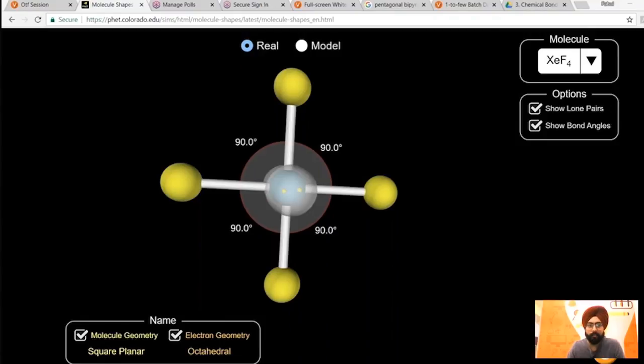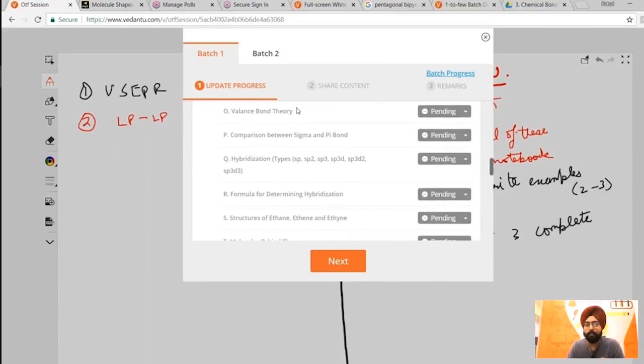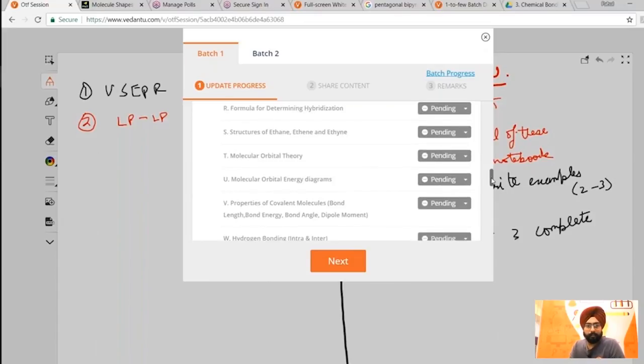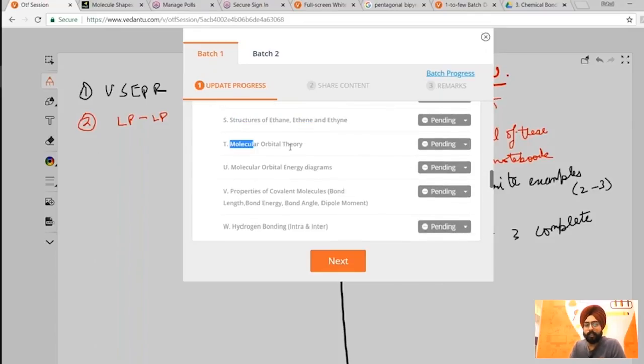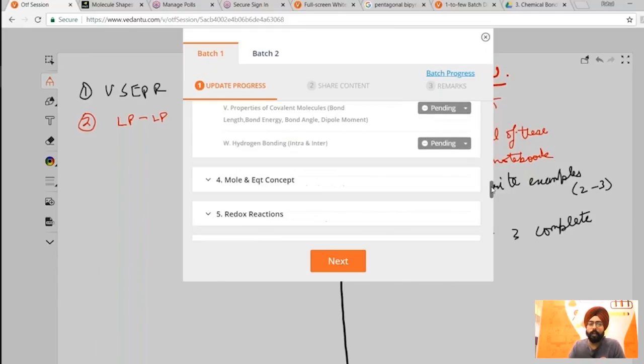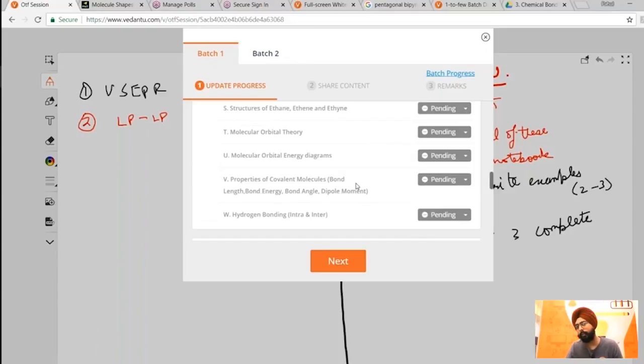ठीक है, so people VSEPR कर लिया. Next time we'll do valence bond theory and I'll try to dive into hybridization as well. Next to next class अपन hybridization थोड़ा और समझ के we'll do molecular orbital theory. Class next to that we'll finish up with hydrogen bonding and whatever's remaining with this class. So 1, 2, 3, maximum 4 classes more for chemical bonding.